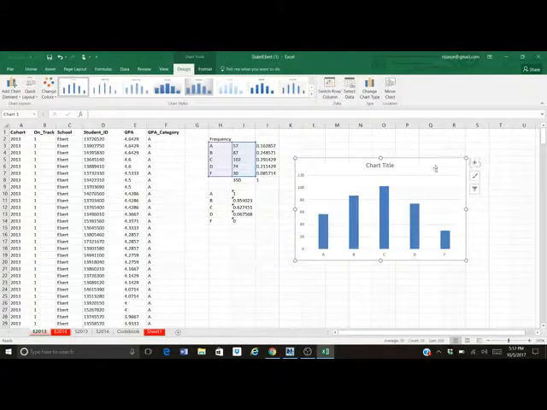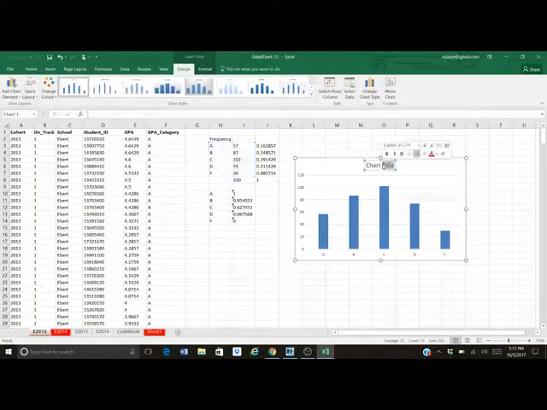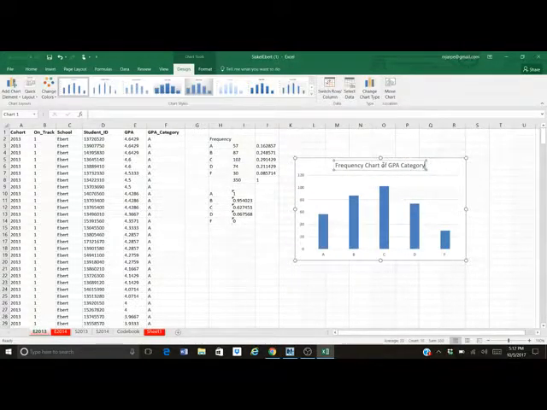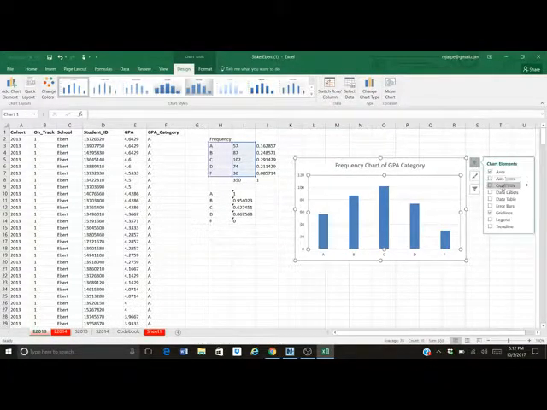If you want to change things, you can edit right in here. By clicking on the chart title, you can say frequency chart of GPA category. And then there are a number of other options here.